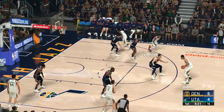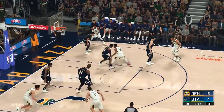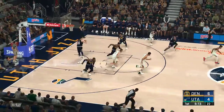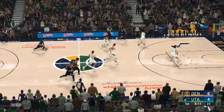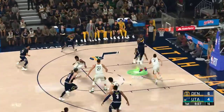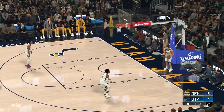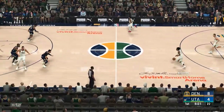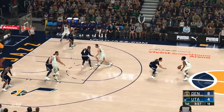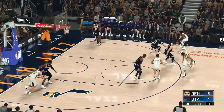Conley finds Mitchell. Steps back and fires. The Jazz again can't hit it. Boy, a miss like that will drive any scorer crazy, especially with the defender giving a cushion. And that one's good. Millsap. Just setting the tone with an aggressive move to the rack. And where's the help defensively? To me, Greg, that's a complete lack of communication on that side of the ball. These guys need to be talking to each other.